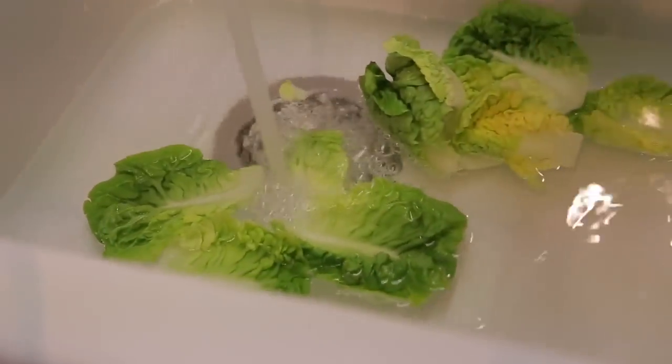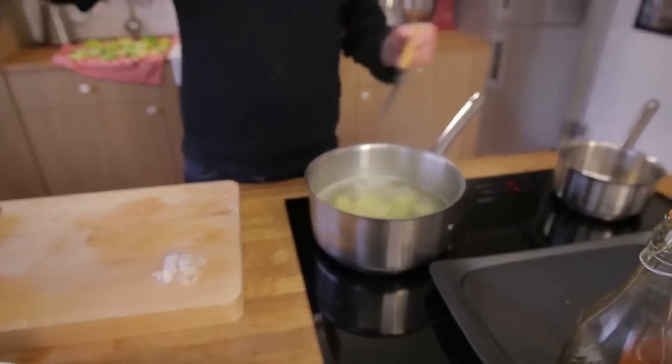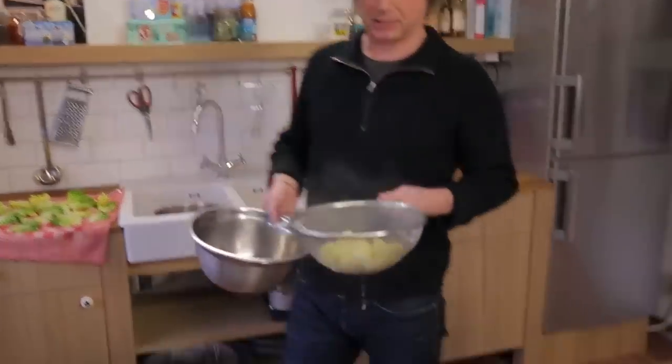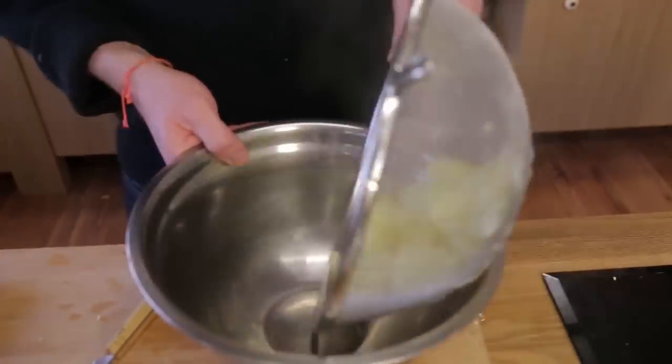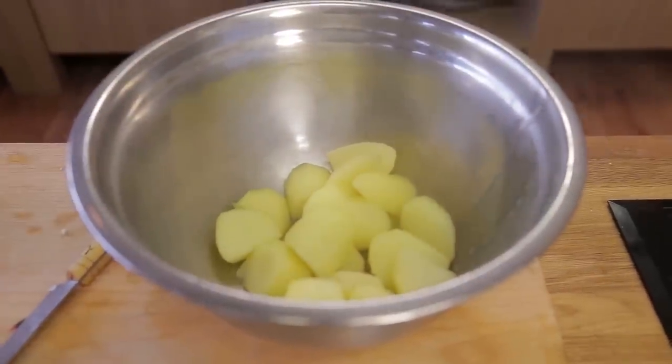So you take off carefully the leaves. So important is your lettuce is really dry. Potatoes are ready, drain them. And now very important, guys, we keep them here. And don't cool them down too far, because first we're going to add a part of the vinaigrette right now, because if these potatoes are still warm, it more easily absorbs the vinaigrette, which will be in favor of your beautiful salade niçoise.